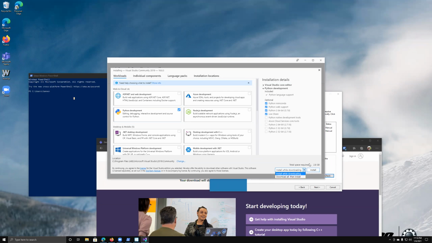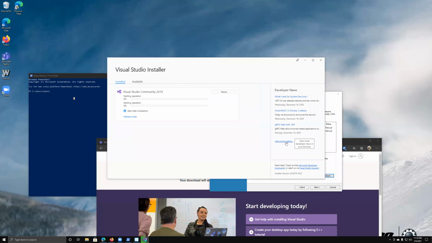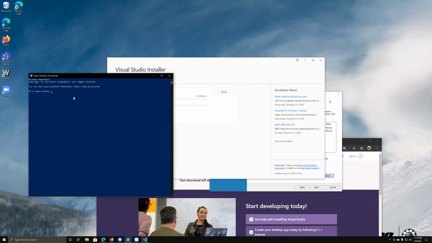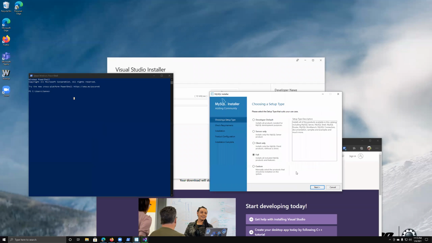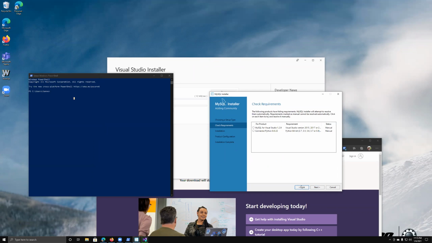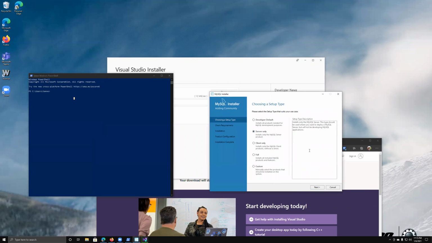I did the install yesterday, and I didn't have to do the Visual Studio thing. And it's working. If you already have it, let me see if, and maybe I just picked the wrong one. Let's see, because this one required that one. I do think I did the developer default.